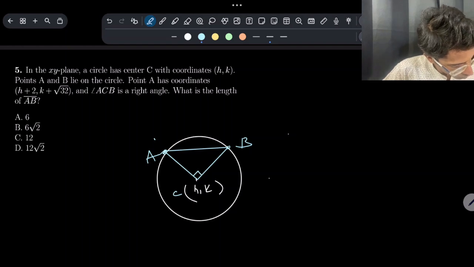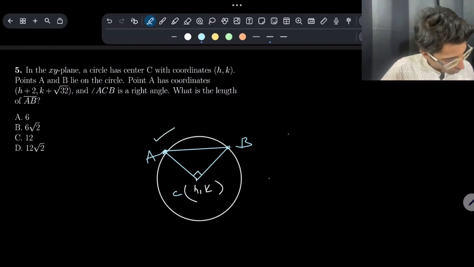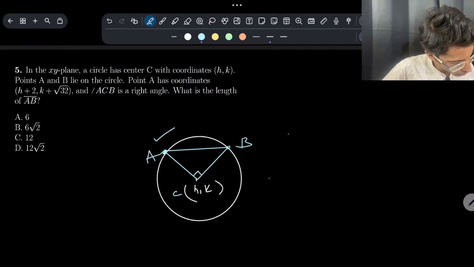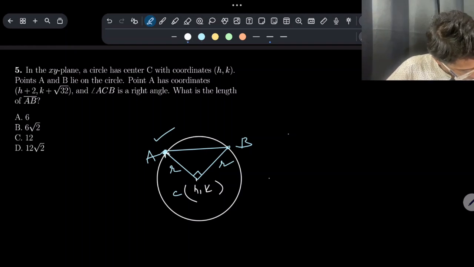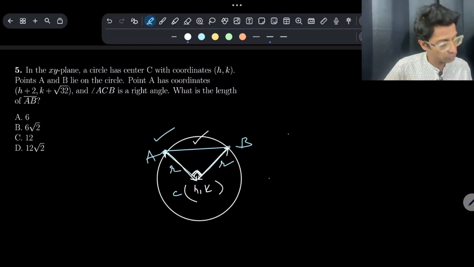And I know this point. What is the length of AB? He is asking you. Since I know this point, the point has coordinates of this and ACB is a right angle. What is the length? Now, this is the radius of the circle. Both of them should be the same. Correct? So, if I know this distance, let me draw it to you. Please follow me. If I know this distance, I already know this distance. And because this is a right angle triangle, I can find out the hypotenuse. So, that is the logic we will be using here.